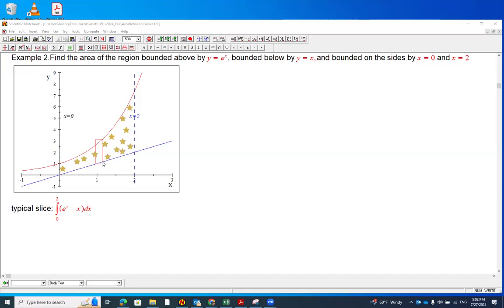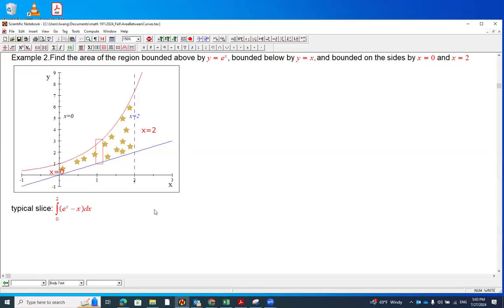You can see the rectangle slice can go up and down this entire piece between the two curves. Let me mark it here on this side. This side, the boundary is x equals 0, which is the y-axis, and the other side, the boundary is x equals 2. We have two straight sides and two curly sides. So this is a simple example to demonstrate how to find area between two curves.